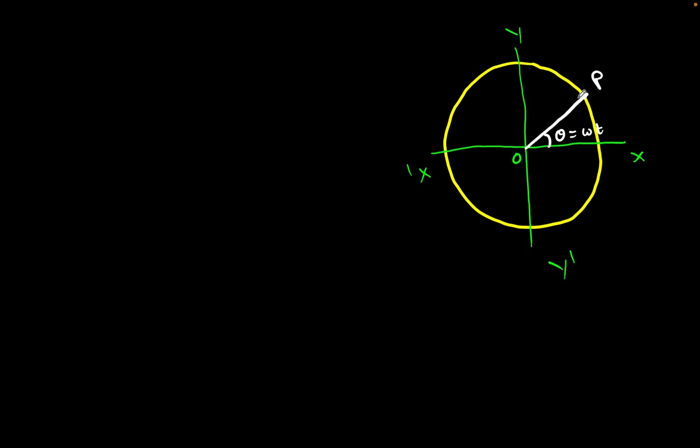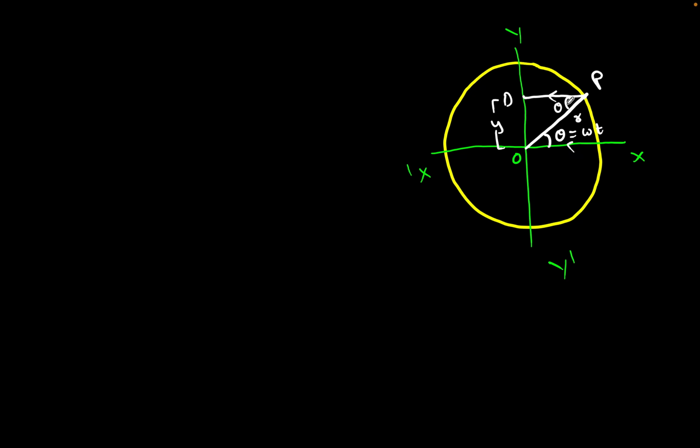For that, first let's draw a line parallel to OX. Let's draw it from P up till here, right? So let's say these two are parallel. Let's name it OD. So this is our projection on y dash, and let's say up till here the displacement is y, and since this angle is theta, then this angle should also be theta, and let's say the length of OP is r.